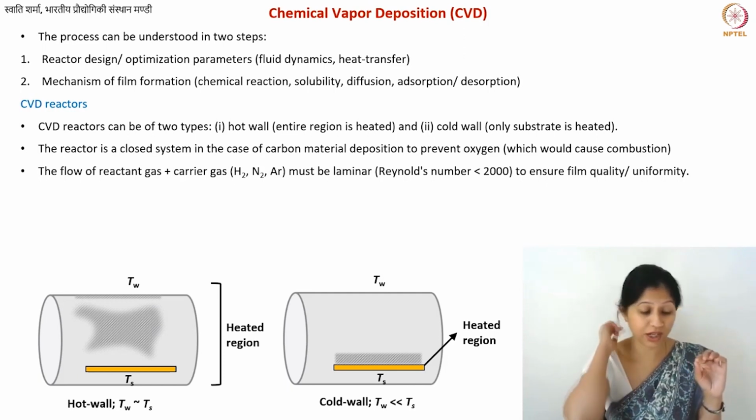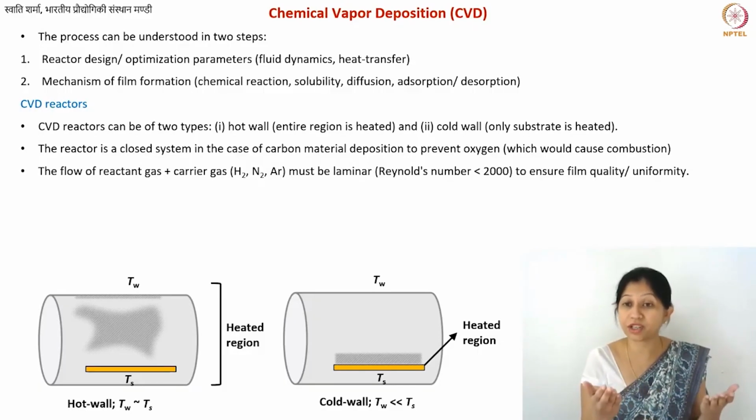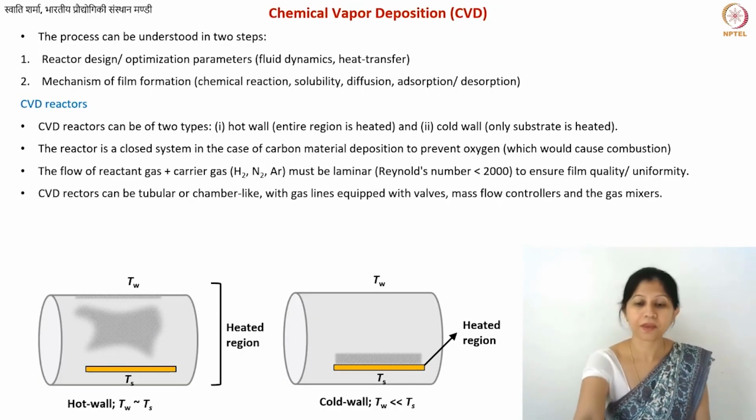Even when you change, for example, just your substrate, you may not be able to reproduce the same film thickness, because now the substrate temperature might have changed, and now there may be more thermal gradient inside your system. So Reynolds number you must always calculate for a particular system. Only then you can get the reproducible process. Whether or not it is turbulent, that is of course another thing. It must be laminar.